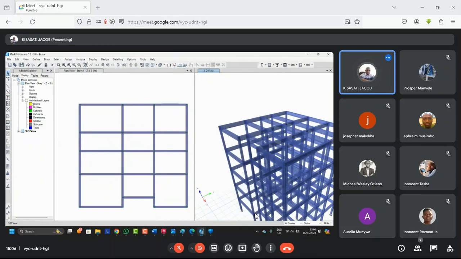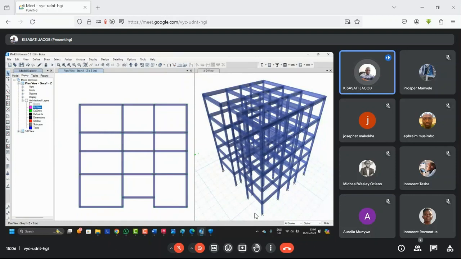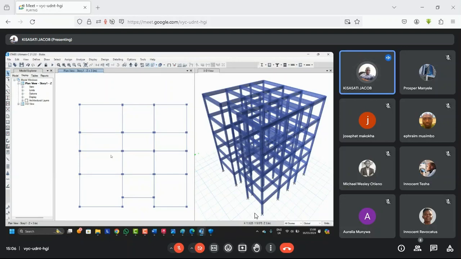We can right click on each element, then hide. But we will only hide the beams, what is there. So we'll hide the grids and the columns. We don't want to see them. You just right click, then hide like that. Then for this one, you don't have to extrude the plan, please. So I'll just click on plan, then come here, extrude, then click on it, then they will appear like that.